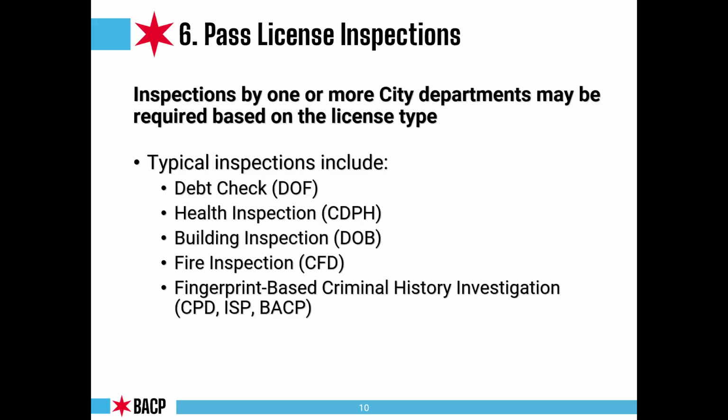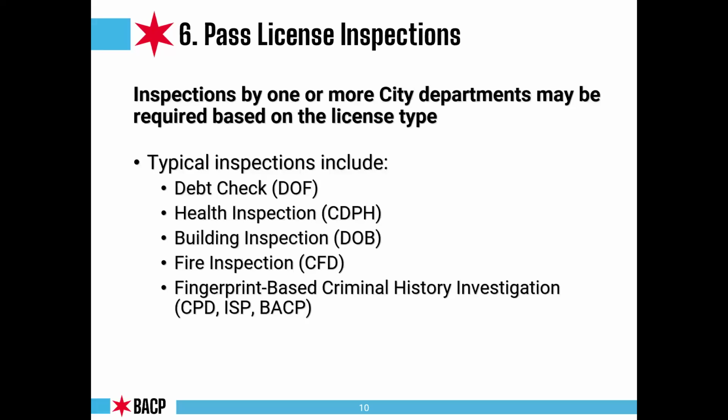fingerprint inspection. Now, in regards to the debt check, in essence, what takes place here is our Department of Finance just does a debt check to ensure that there are no outstanding parking tickets or outstanding water bills. If there are, or if you're unsure, you could always get in touch with the Department of Finance so that they can take a look at any outstanding debt. If that happens to be the case, then you want to satisfy it, and it can be done one of two ways: by one, getting on a payment plan, or two, paying the debt in full.